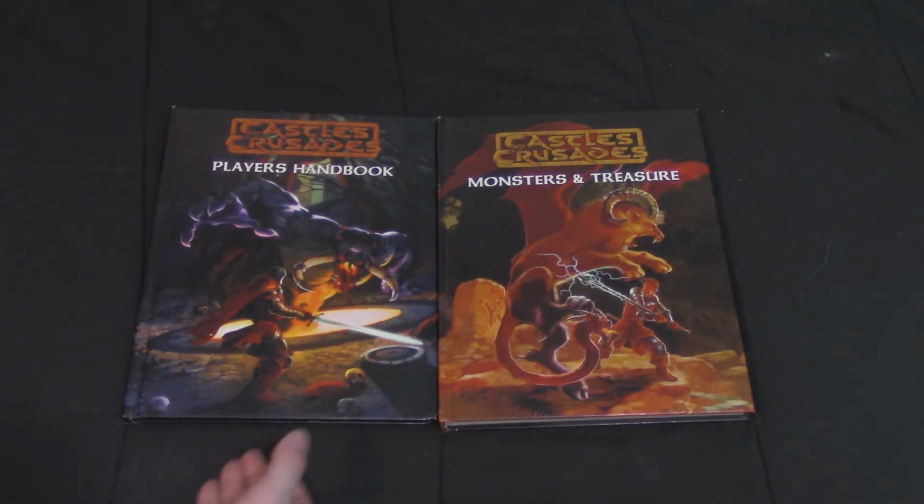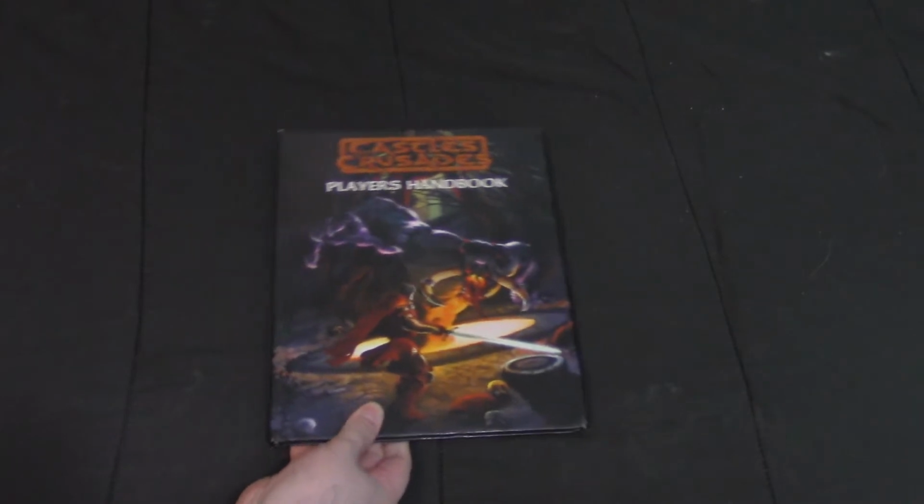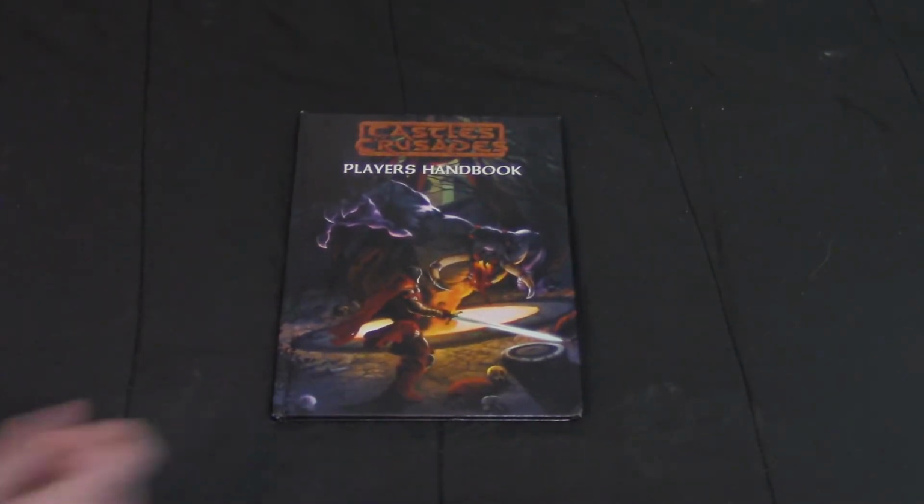At any rate, we will start with the Player's Handbook. As always, I will take a look at the physical presentation of the book, give a quick rundown of the contents of each chapter of each book, and then give my thoughts on the system as a whole.